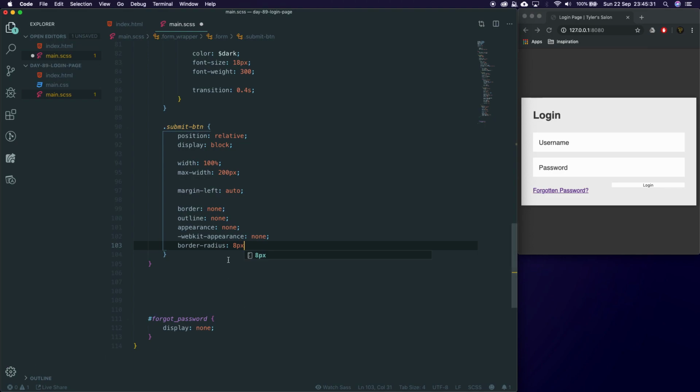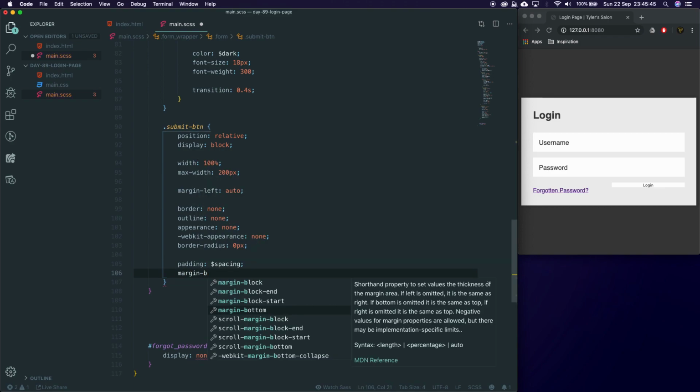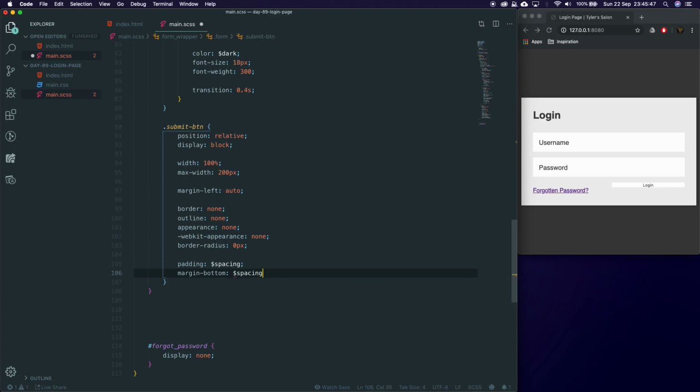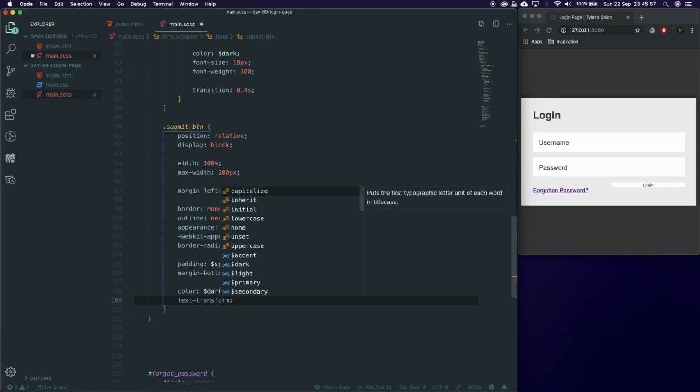Or actually no, border radius 0 pixels. We want to reset the pixels. And then a padding, yeah, that's it, padding spacing, and then a margin bottom of spacing, a color of dark. Sorry, there's a lot of CSS in this, and text transform of uppercase.